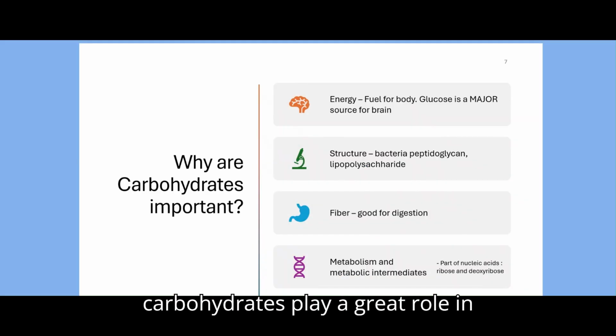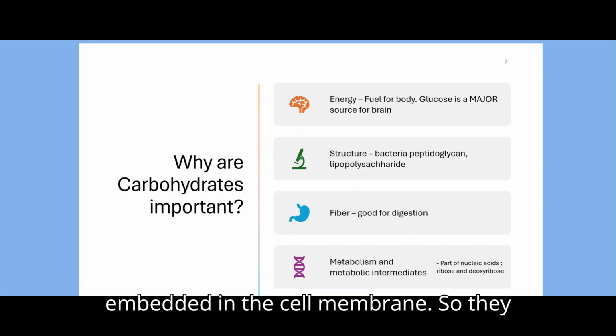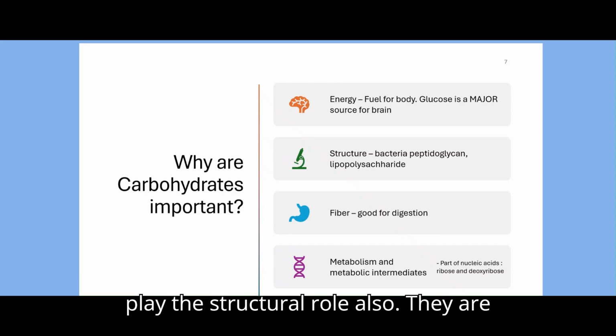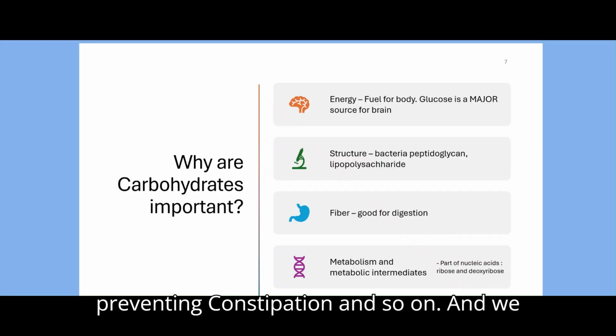Also, carbohydrates play a great role in structure. You'll see them in the cell walls of bacteria, like in the peptidoglycan, the lipopolysaccharides, and all of that. Even in the cell membranes of eukaryotic cells, you would see carbohydrates embedded in the cell membrane, so they play a structural role. They are also involved in digestion, like the fiber that we get from cellulose, for example. It helps to ease digestion, preventing constipation, and so on.